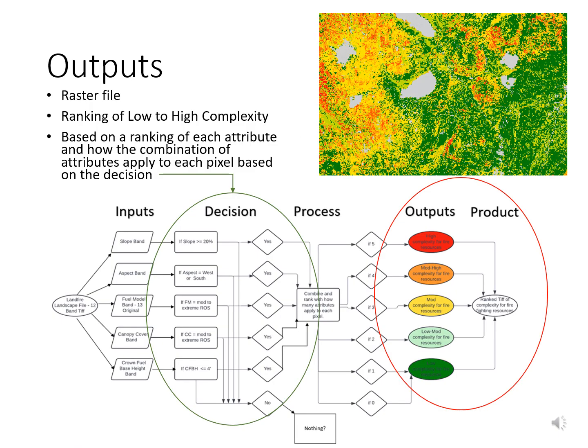After running this code, the output of the program is a single band raster file with values of very low to very high complexity. The final step was to create a layer file in ArcPro to assign the correct colors to the output. This layer file is included in the folder with the program's code.